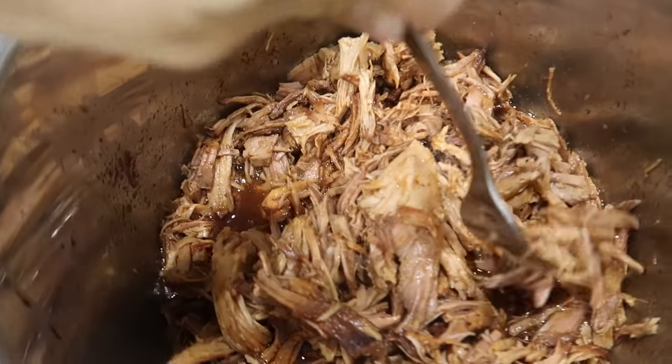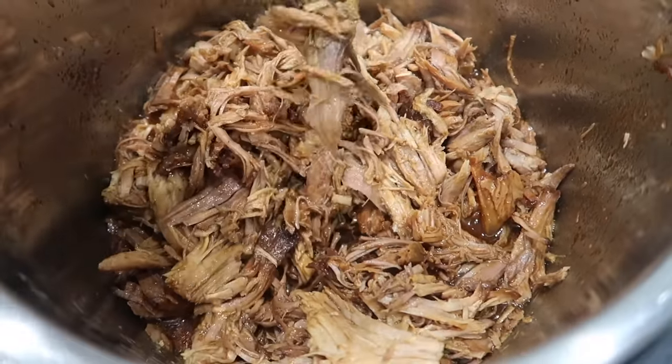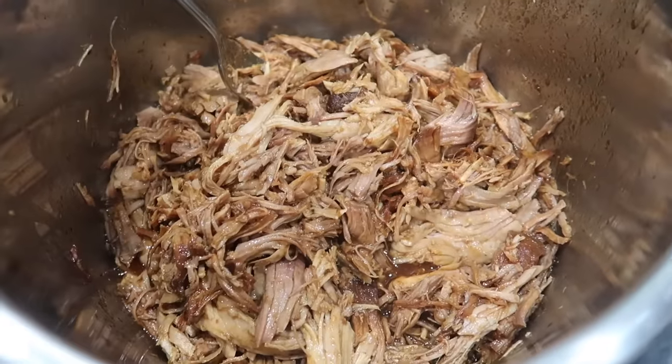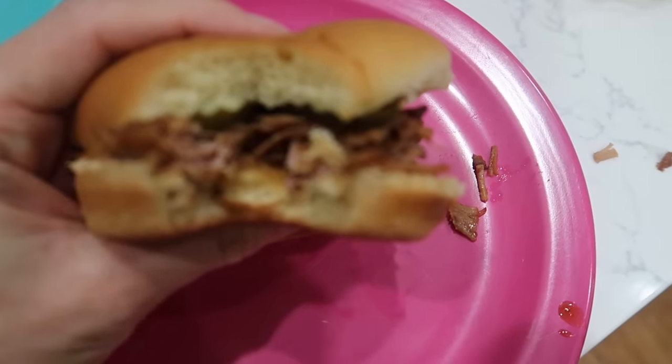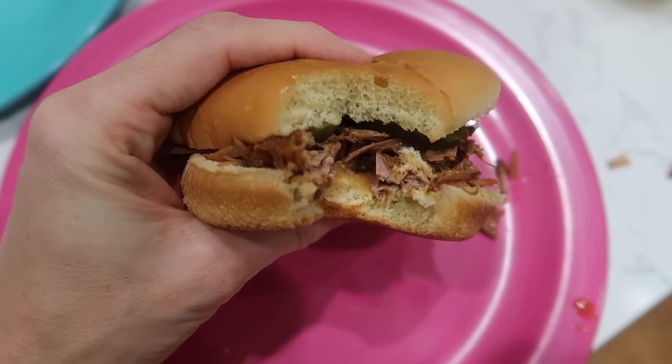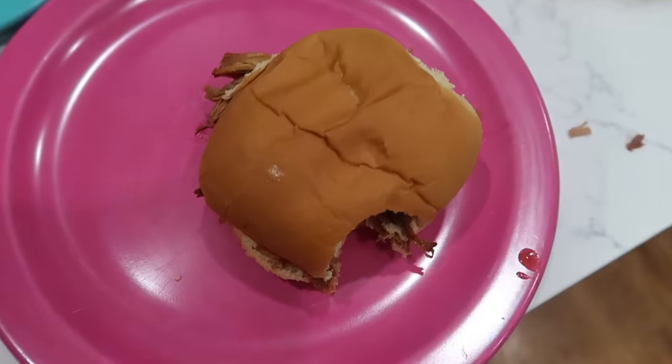I ended up cooking my barbecue shredded pork sandwiches in my Instant Pot. Highly recommend. I think I set it for an hour and then let it do a natural release for an hour. And here's the completed sandwiches. We served ours with fruit and cheese and crackers on the side. And you gotta have pickles on your pulled pork sandwiches. Are you team sweet or team dill on your pickles?